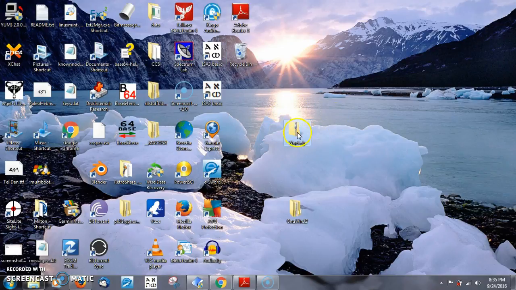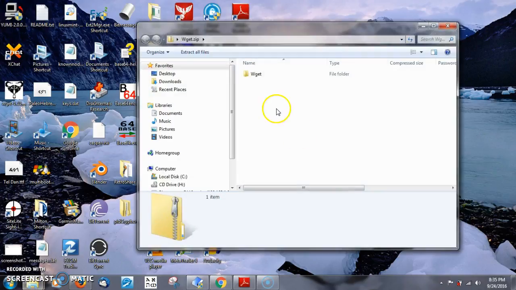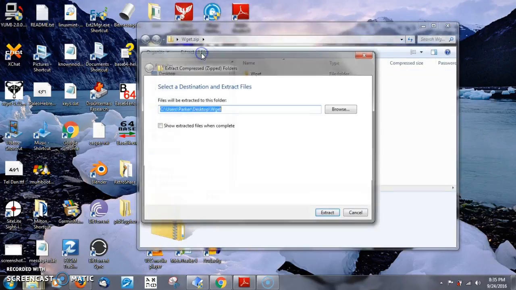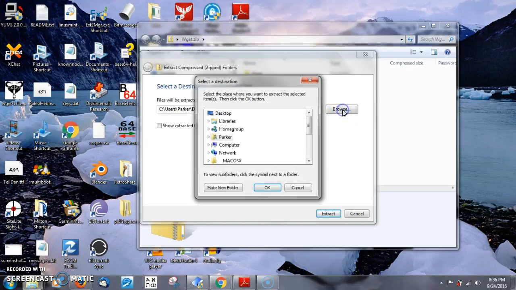But anyway, you're going to download this folder to your desktop, or your downloads folder, or wherever. Download it. If you download it here, it's fine. Doesn't matter. Double click on it, and there's the folder. But what you're going to do is extract it somewhere. I would suggest extracting it to here, so it doesn't get accidentally deleted or moved or whatever. This is basically your root drive, your C drive. And you can see that I already have it there, Wget. Alright, I would say download it to your root drive. And that's going to be a C or whatever.